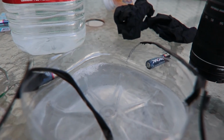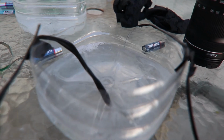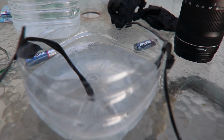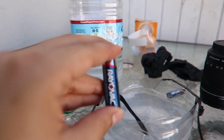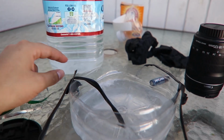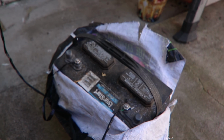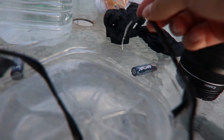I got new water, mixed in some salt to get some ions in the water so it could be conductive. Connected the battery, it worked for about 20 seconds and now it doesn't want to work. I assume the juice has been drained out of the battery. So instead I did something extremely dangerous and connected it to a boat battery, guys. So do not do this. But here are the results when you do it.